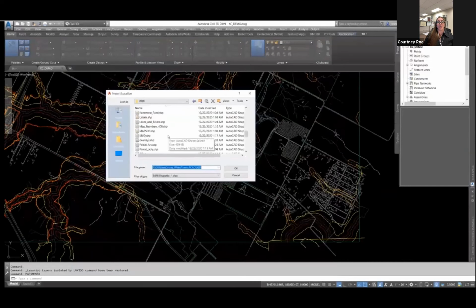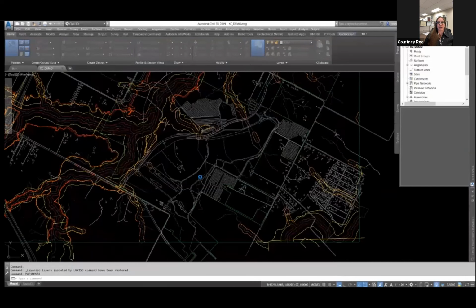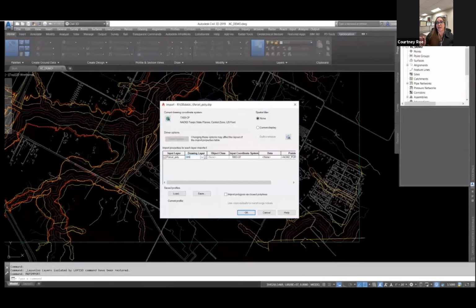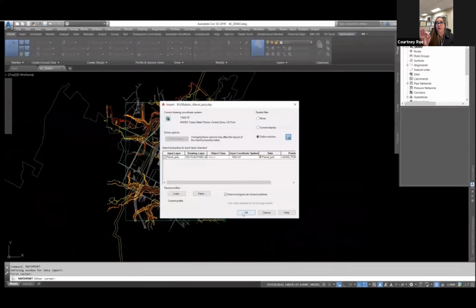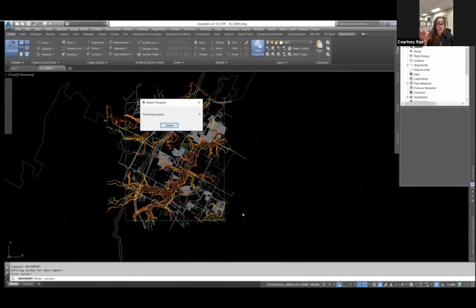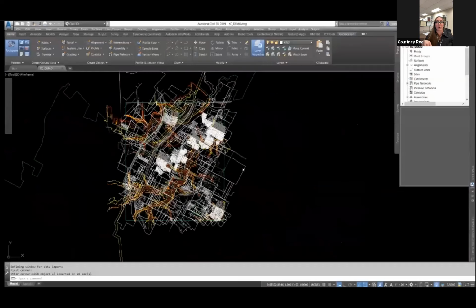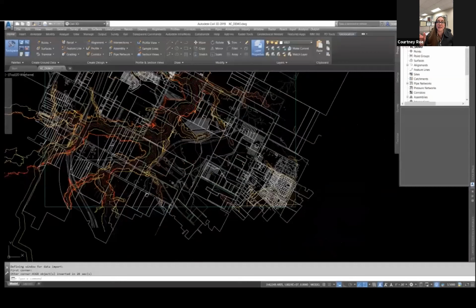Then I'm going to make sure that I have my parcels. So the planometrics I had already scaled, and then I can also edit the drawing layer as I'm in this wizard, bring it in per the defined window, so I don't have to bring the whole county's worth of parcels in. So this is all through the map import wizard. Well, you can see clearly that my scale is off.